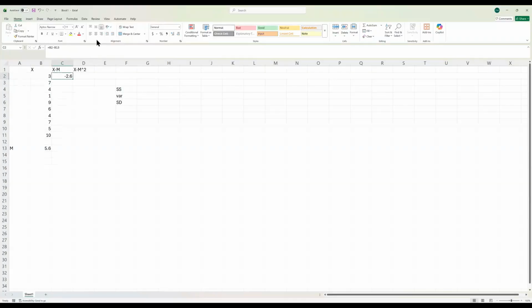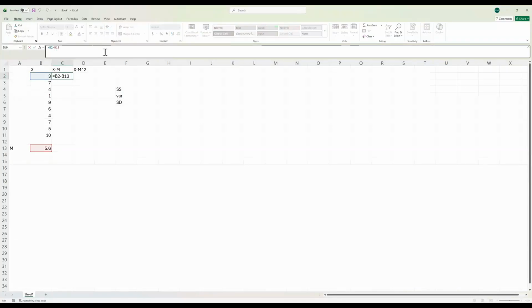I can also use a nice little handy time saver. You can actually put a dollar sign in front of any part of the equation to basically lock it in here. So if I put the dollar sign in front of the 13, it's basically saying, hey, lock in this row 13. So real quick, let me show you.